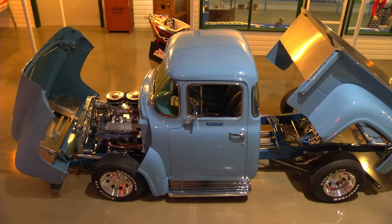I like the Ford pickup right on the other side there, that F100. It's pretty nice with the tilt box and tilt front end. I'd say the two Ford Torinos over here. One had a 428 Cobra Jet, the other had a 429. Very rare cars. I remember the Cyclone. Those were something that I wanted as a kid.